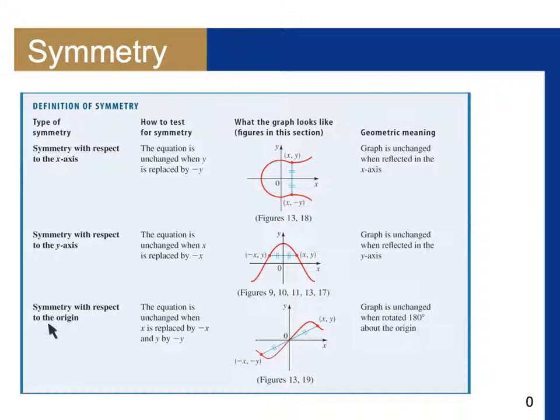So here's symmetry with respect to the origin. The equation doesn't change when you replace x with minus x and you replace y with minus y. You replace both of those. Now we can kind of see this graphically, but here's our origin, and think of this as one part of the graph. What you can do is flip it across the x-axis, this part of the graph, like that. And then you flip it across the y-axis, and you get that other part.